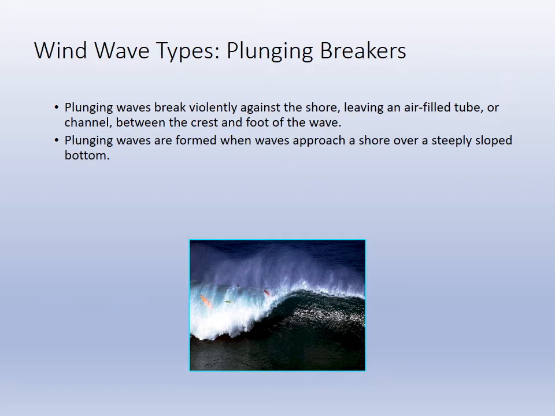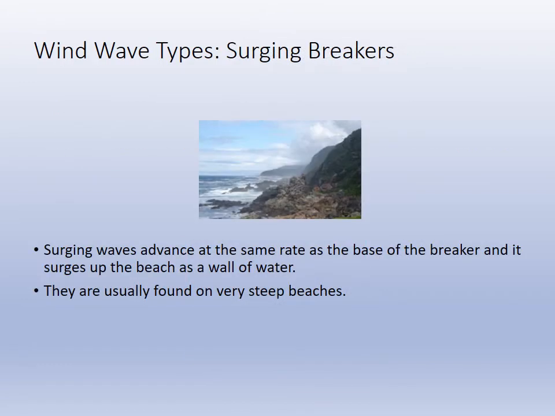And the surging breakers are typical of a very deep, steep beach, sea cliffs in the background, and you get a lot of swells and surging breakers in these areas. So here on the Gulf, we're not prone to these surging breakers because we have a shallow, wide continental shelf. We're not prone to the larger surf here.